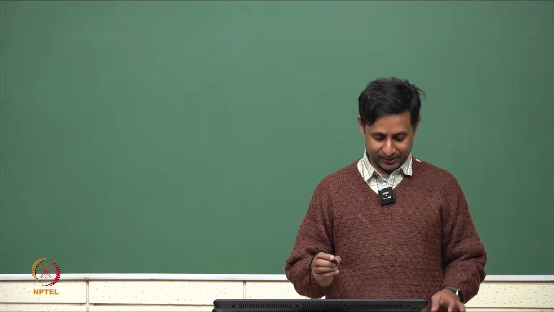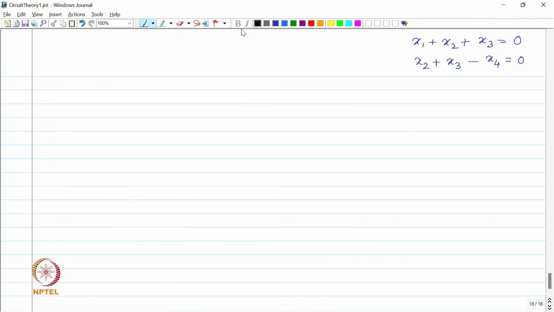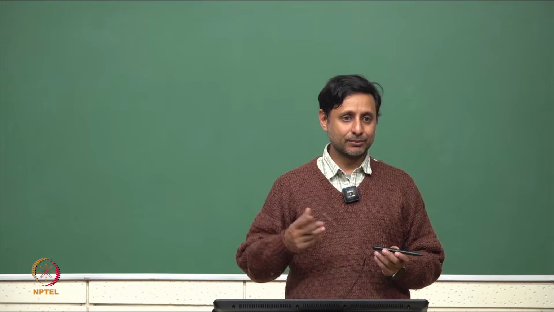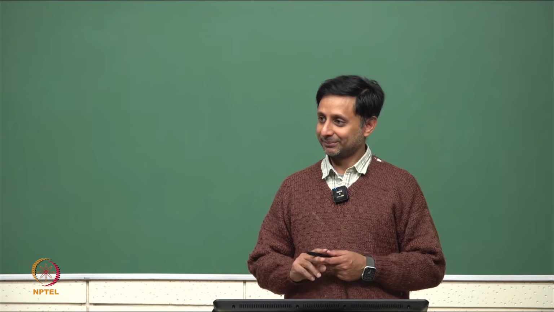Clear? All right, good. Next important concept we are going to move on to is called the cut set. By the way, these are all sets, right. The graph is a set, the tree is a set, the loop is also a set, the links are a set. This new one is also a set, cut set. Cut set is the way you draw a cut, right, with scissors.